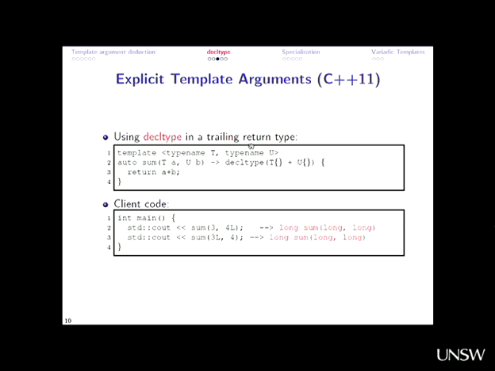Okay, so if we look at this, we have the auto and the trailing return type working and the decltype working out what the type of these things are going to be. The way in which decltype works is it's saying just generate me a default version of T and generate me a default version of U, add them together, and whatever the return type of that summation is, that's what you should be returning. Okay? So in this case, an int plus a long is a long. A long plus an int is a long. So it always works out that it needs to be a long.